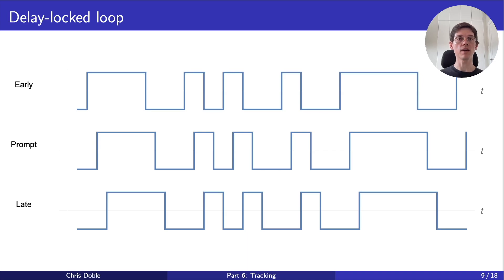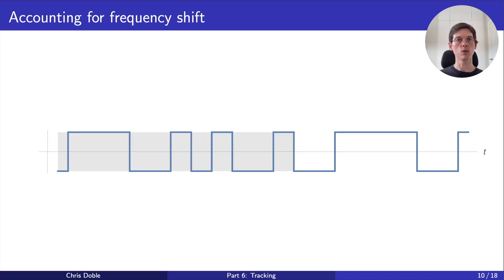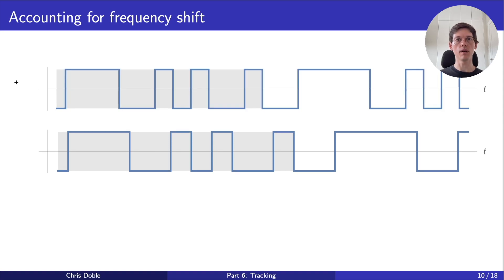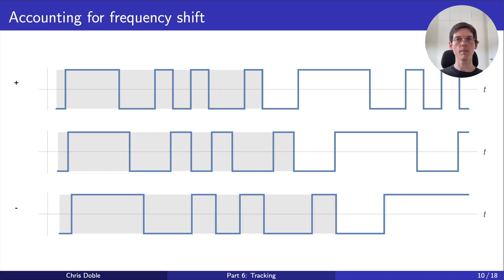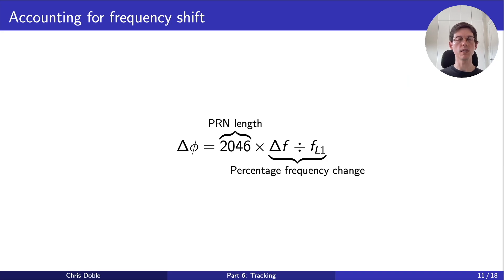It's also important that we update the phase to account for the carrier wave's frequency shift. The frequency shift stretches or squeezes the signal in time, so that fewer or more cycles are received per second. The PRN code is within the signal, so it's stretched or squeezed too. For example, if a positive frequency shift was applied to a portion of a PRN code, that portion would occupy less time, squeezing it along the time axis. Similarly, if a negative frequency shift was applied, it would occupy more time, stretching it along the time axis. This means we'd receive slightly more or slightly less than one PRN code per millisecond, which affects the phase in the following millisecond. Thankfully, this change is proportional to the frequency shift, so it's easy to calculate.